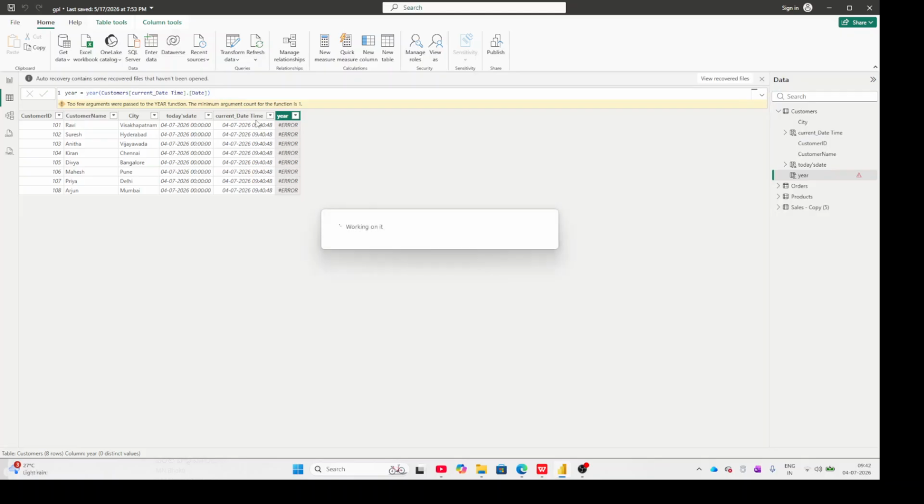See, now it was reflected here. See, it is reflected today. I mean, this year only, 2026 for all the columns. So no problem for that.